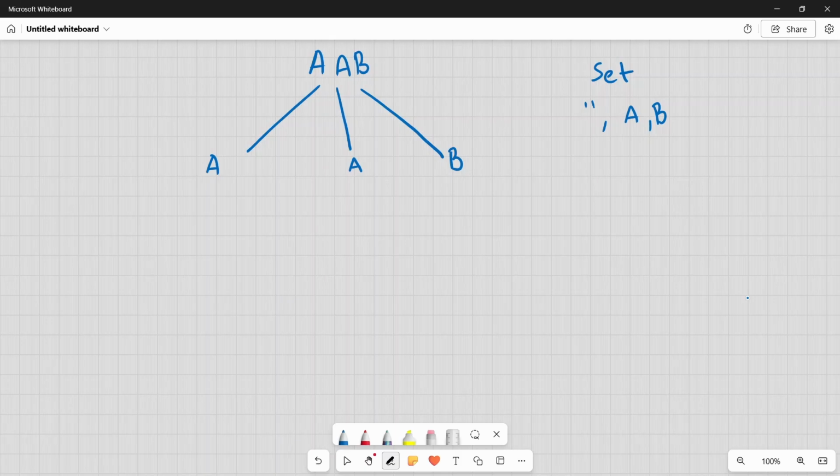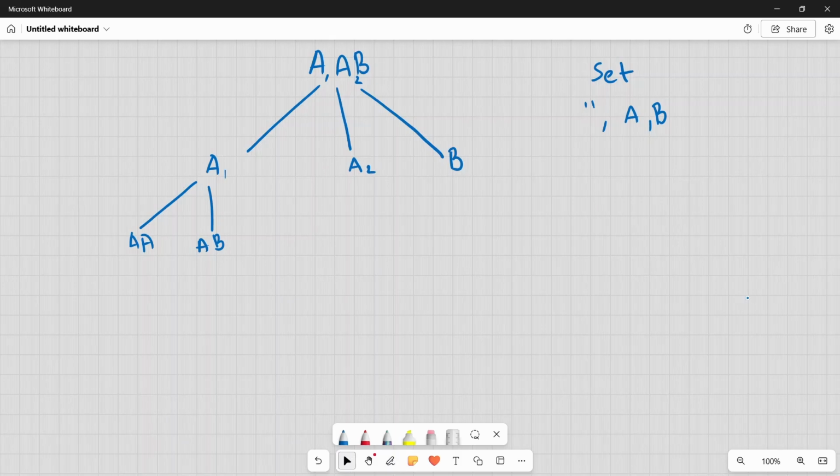Now let's generate all the possible sequences of length 2. We have considered the first A, so we can add the second A to this, or we can add the B to this, right? Let's mention them as A1, A2, so that we distinguish them.